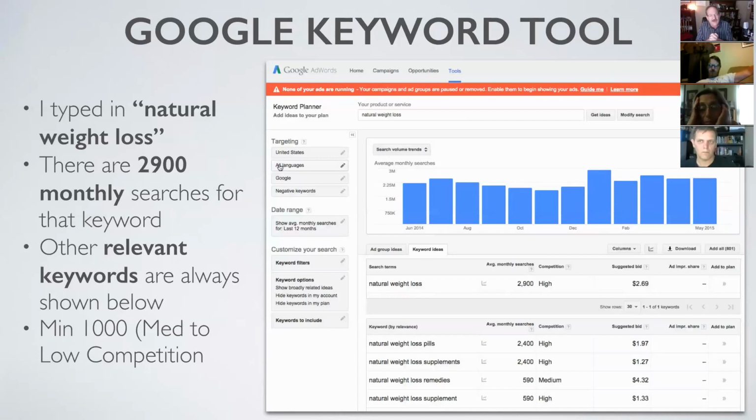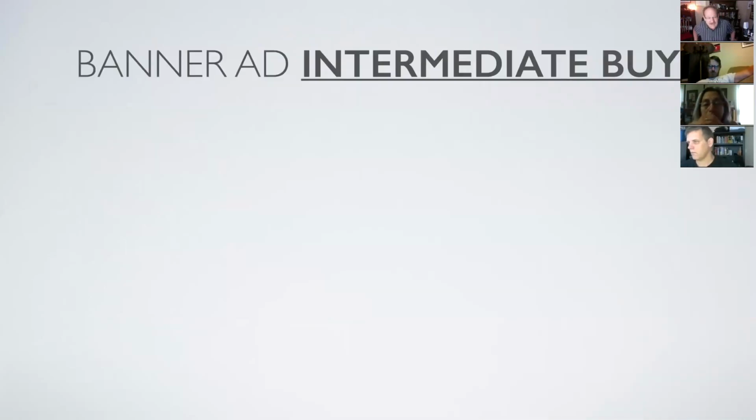You say, well, Rick, how are you using these keywords? What I'm going to do is find a keyword that gets a lot of searches. Natural weight loss does. I'm going to go on Google and search natural weight loss. Then I'm going to find some sites that get a lot of hits, that come up for that keyword. And then I'm going to see if there's some advertising I could buy on those sites for my direct banner ad buy. And I'll show you, because they're all over the place. Not every site is, but they're all over the place.